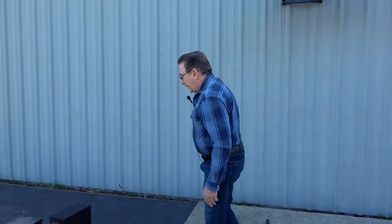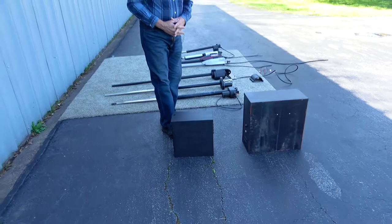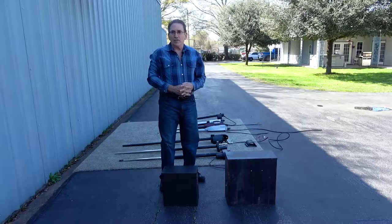Another thing — on all of my gate openers, I custom build my own control box, as of about 17 years ago. I don't use the stock boxes — they're very lightweight gauge and we simply don't use those. We also use what we call a maintenance-free battery, and you don't have any rusting issues with the control box over time. I'd like to do your opener for you. I've sent you a contract — you simply sign it, take a picture of it, and send it back to me. I look forward to doing you a quality job. Thank you.